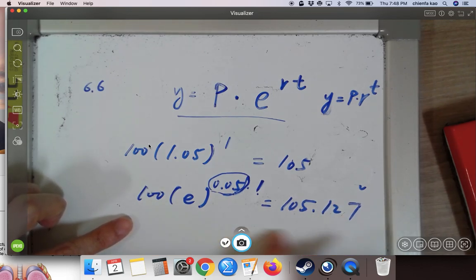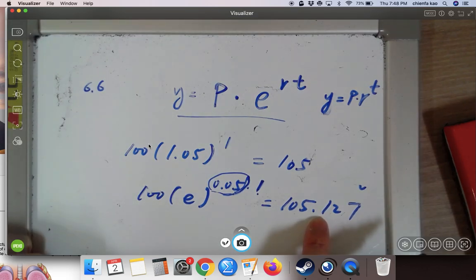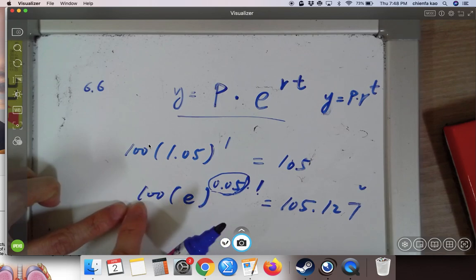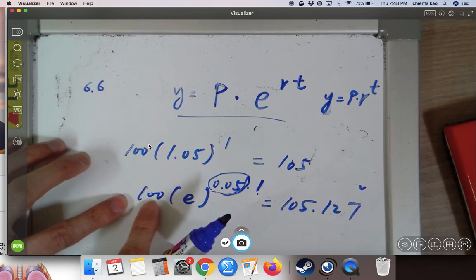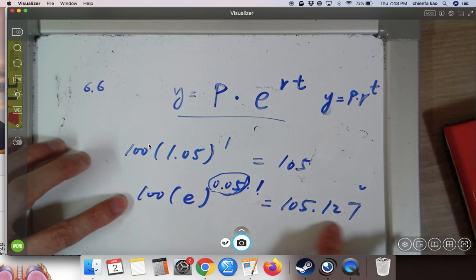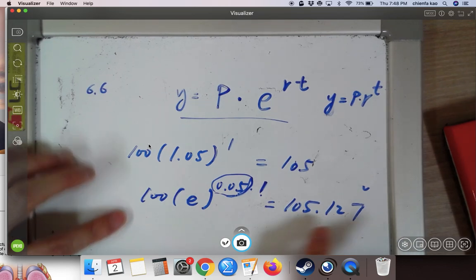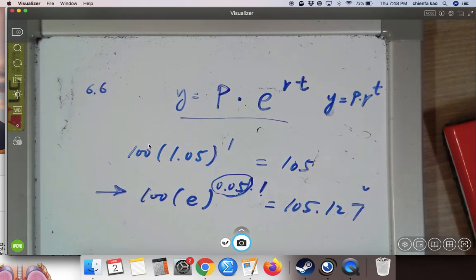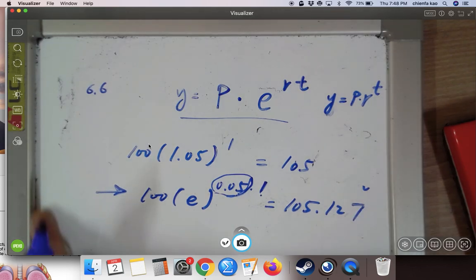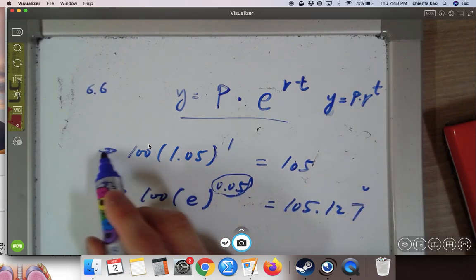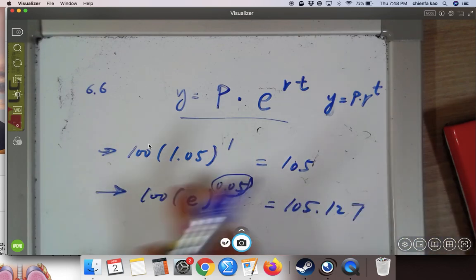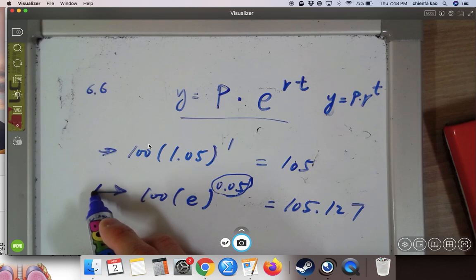105.127, because in this whole year, your interest was able to earn interest. Now, as you can see, for $100 after 1 year, you earn an additional $0.127. That's not a lot, but just imagine if you put in like $100 million. Then you will actually create a meaningful amount. This is actually what happens to bacteria and stuff like that in terms of growth, or even coronavirus. But when we're doing a project, just use this one, it's easier. I just want you to know that in real life, interest is actually calculated using this one.